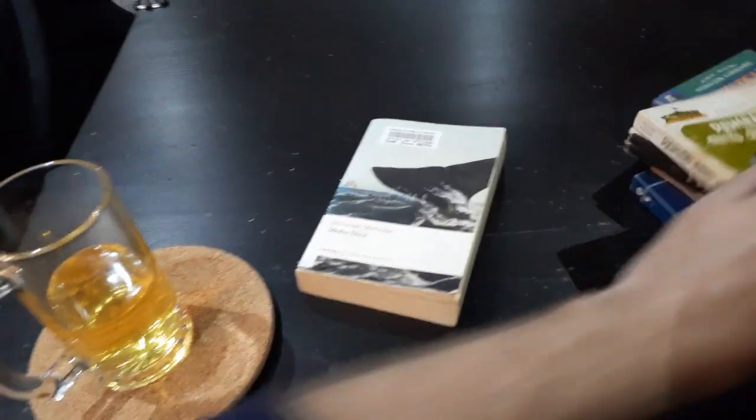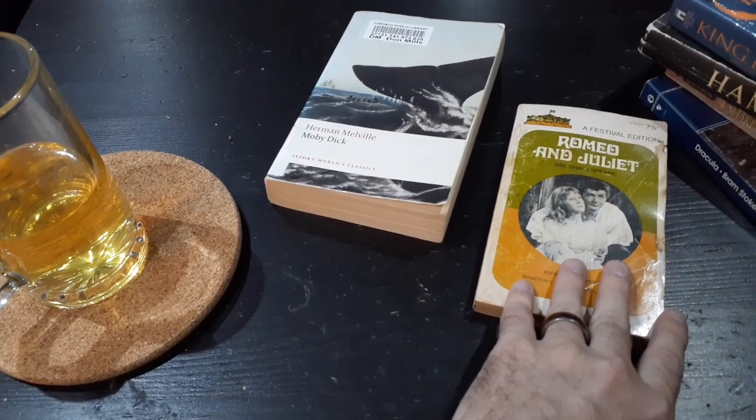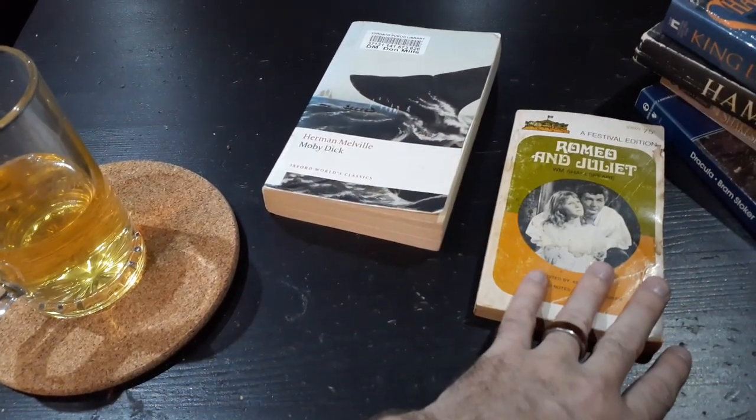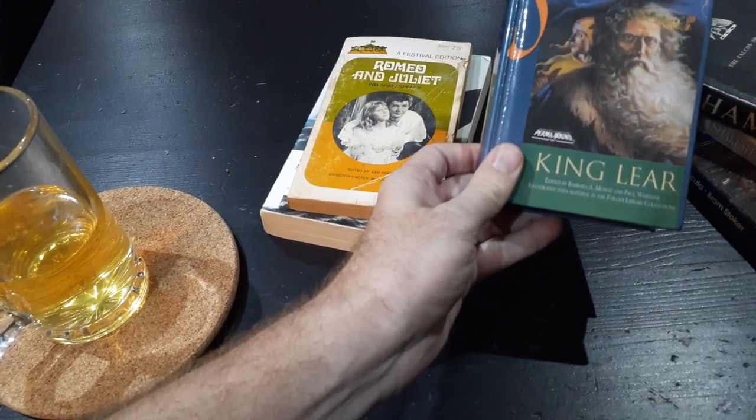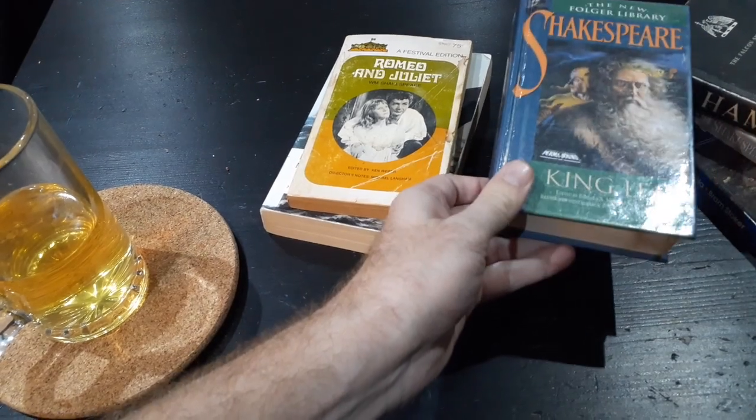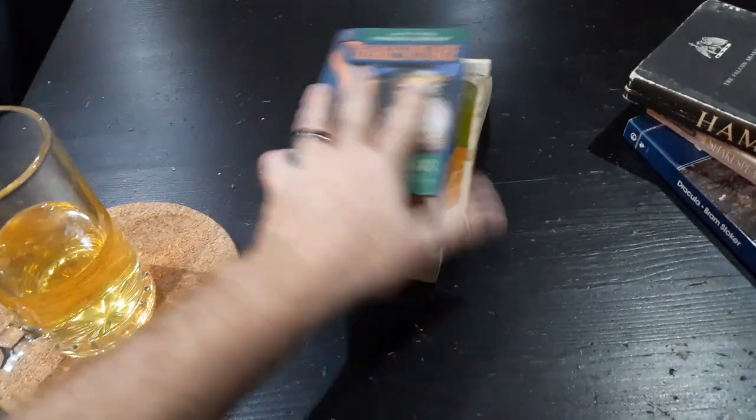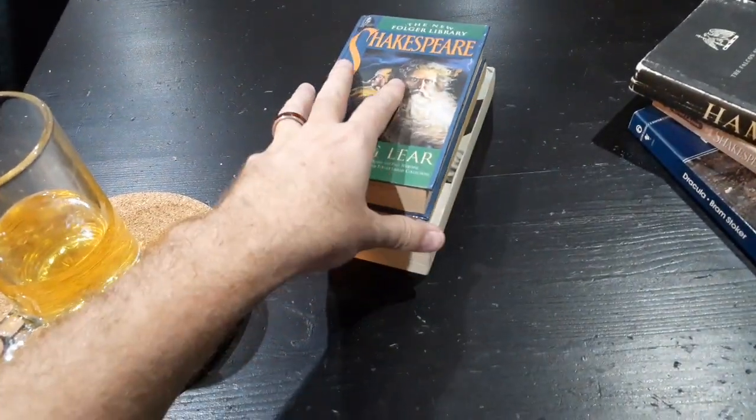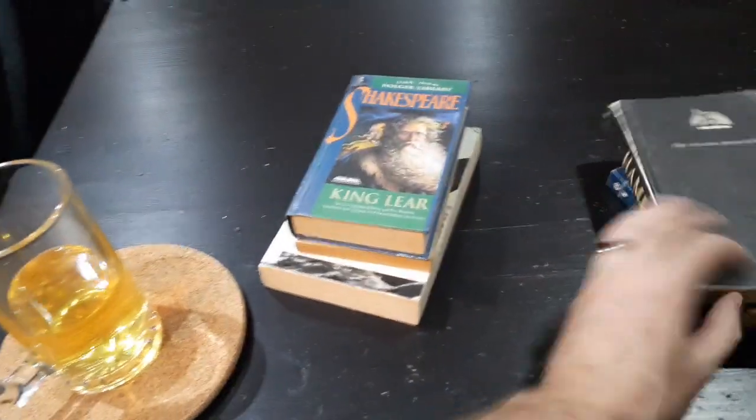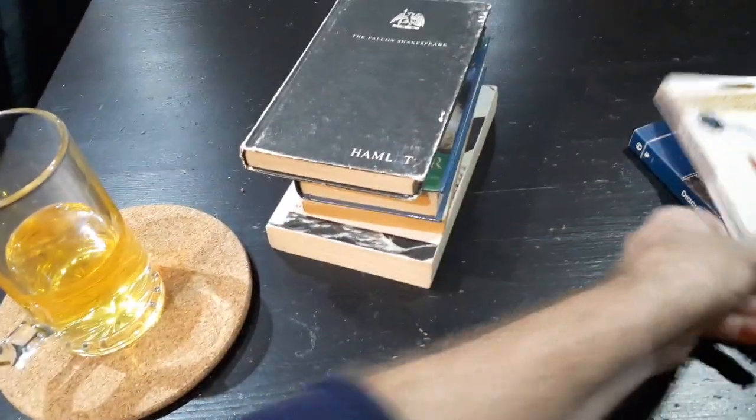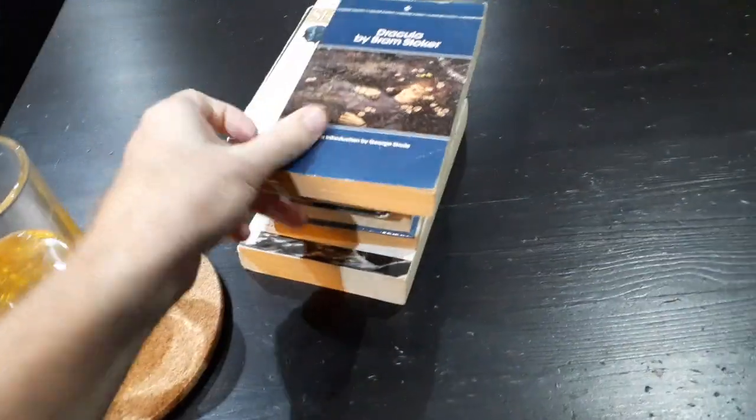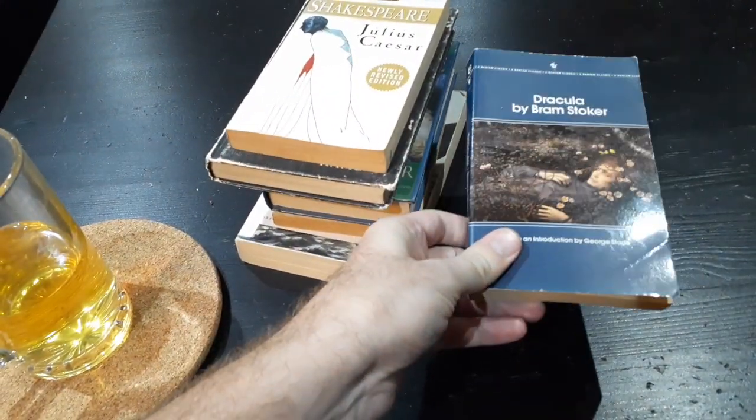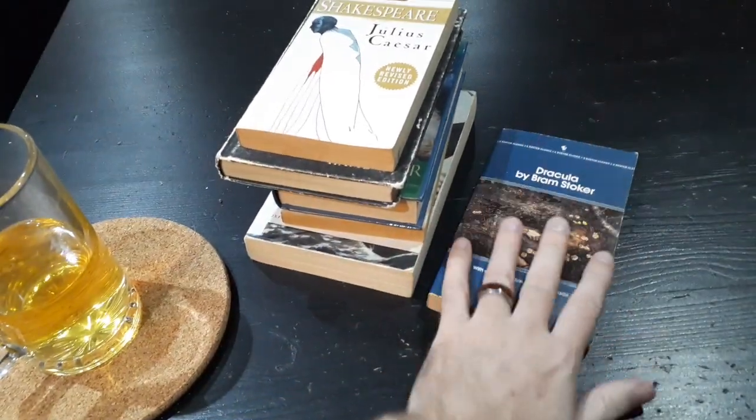Same thing with Romeo and Juliet. You just add, you know, oh, wait. It already has swords. So, add dragons. King Lear is a story about, let's see. Honestly, I think this one's already a fantasy. Same with Macbeth. It has witches in it. It's already a fantasy. Hamlet. You could very easily turn that into a fantasy. Julius Caesar. Same thing. And Dracula. It's already a dark fantasy. So, you're good, you know.